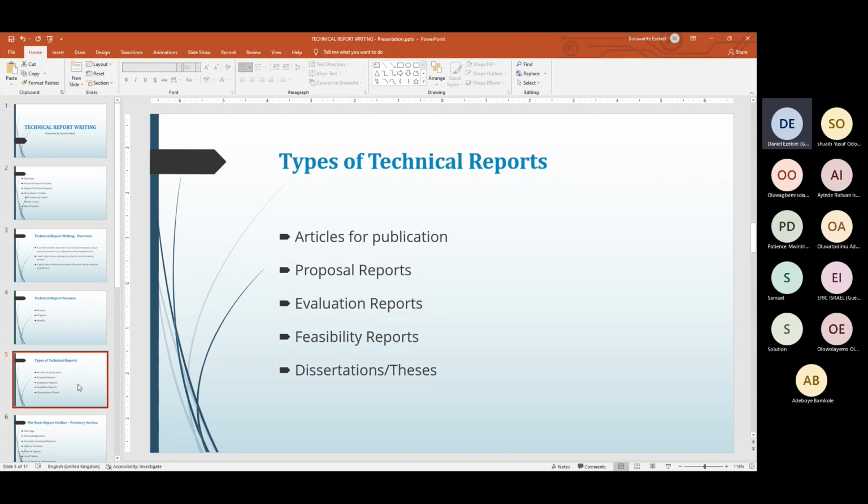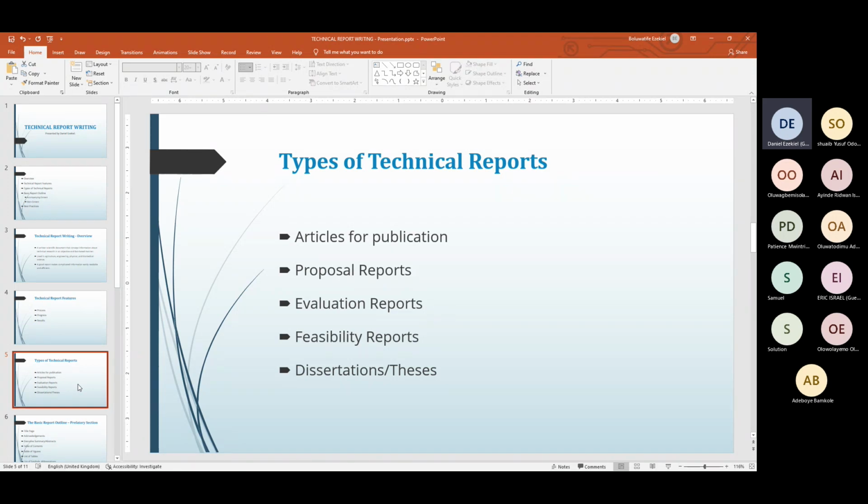Feasibility reports come after proposal reports, in the sense that what feasibility reports detail is that, based on what the results of the proposal are from the methodology, you have an idea as to whether the project makes sense, whether the project is a good idea, whether implementing the idea that you have or the research results will make sense. So feasibility reports take into consideration that by the time the research process is completed, is it profitable? Will it make sense? Will it provide value and things like that?